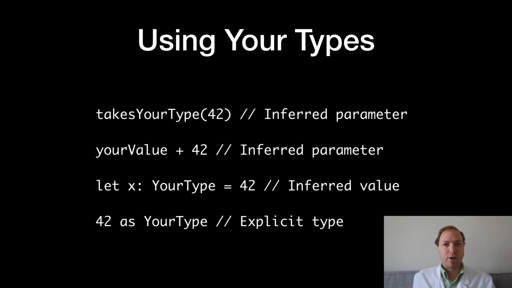You can use a literal as a variable initializer as long as you explicitly specify the type of the variable. And finally, you can explicitly type any literal by writing as your type after the literal. This can be useful when calling an overloaded function where the compiler can't infer which overload you want, or just to make your code more explicit.